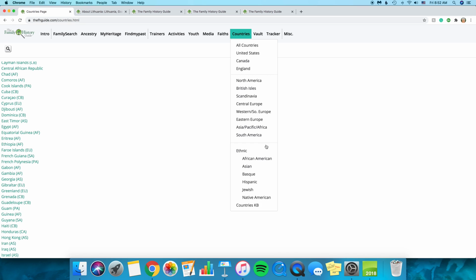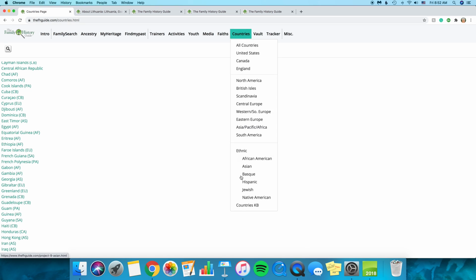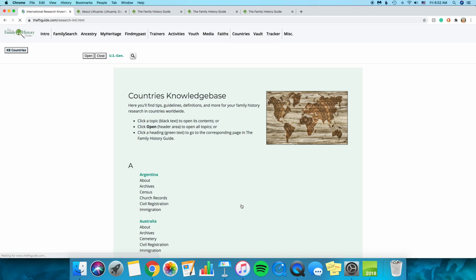And also along with the Family History Guide, this gives us opportunities to know where to look rather than throw our hands up in the air when somebody comes in and we're not quite sure where to go. We can always go here, and we can also go to the FamilySearch Wiki. The last section I want to cover, and this has been crazy fast, is the Countries Knowledge Base. And there we go. And also remember, there is more than one way to get to all of these places.